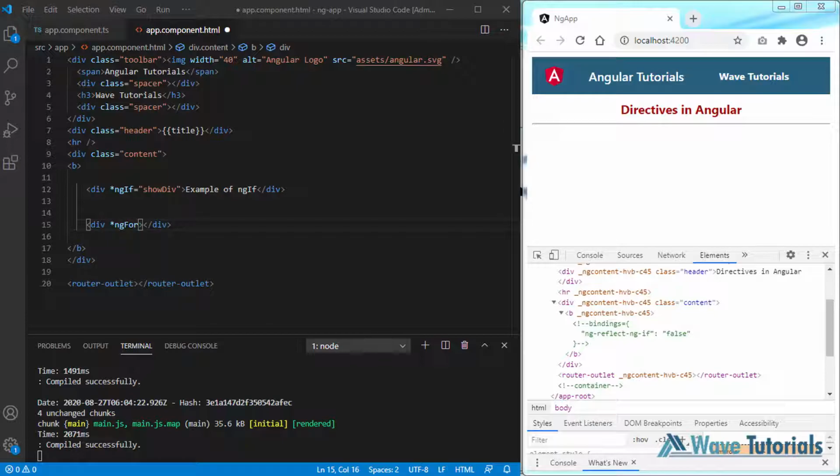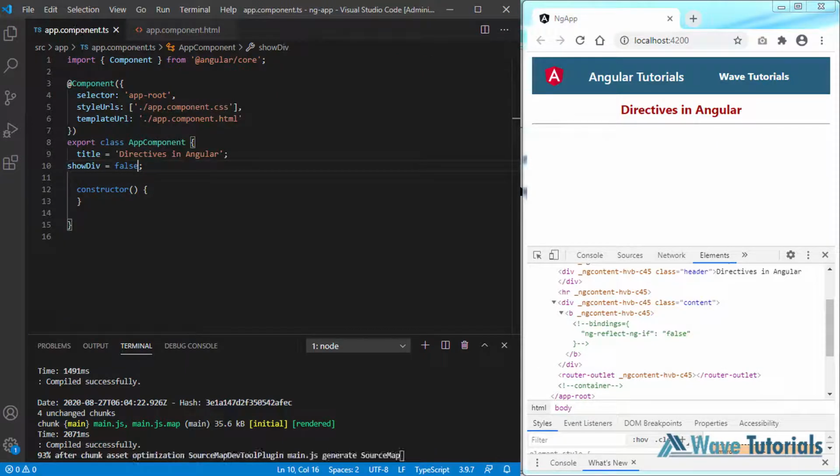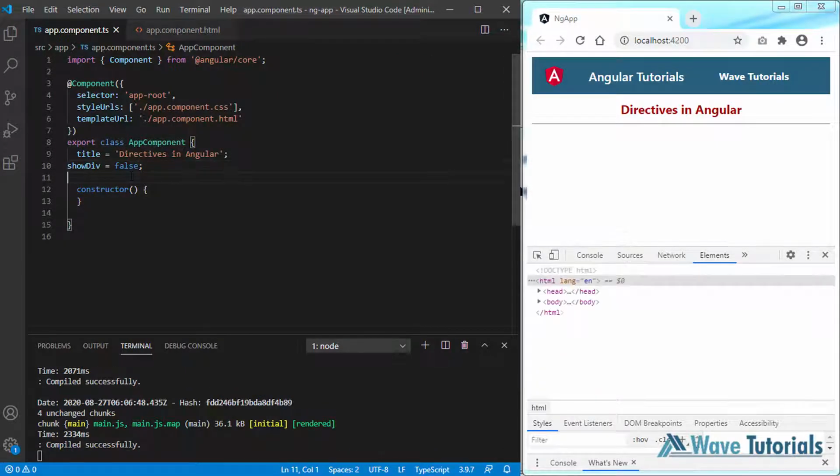Here F is in capital, and then set a variable, let item. This is the name of the variable, and you can choose any name you wish. Then the name of the object, like stuff, and let's create this object stuff in our source code file.